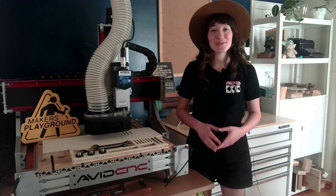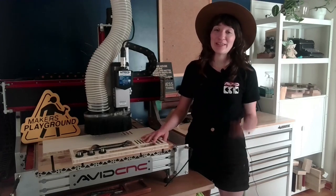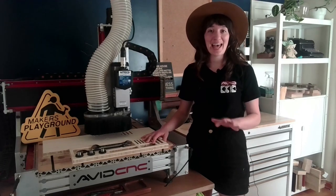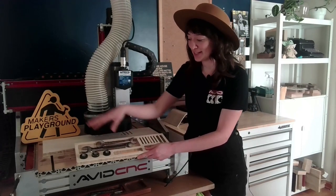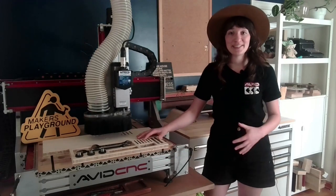Today I'm going to walk you through an introduction to CNC project. This is a really great place to start if you are new to CNC. In part one, I will walk you through the CAD and CAM in VCarve, and we'll be designing this very simple tool tray which holds your wrenches, your collets, router bits, and a few extra tools that are really handy to have near the CNC machine.